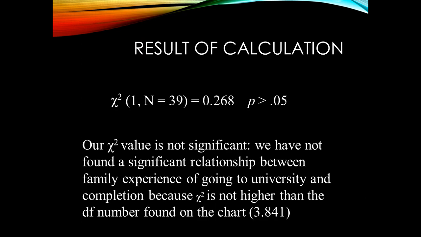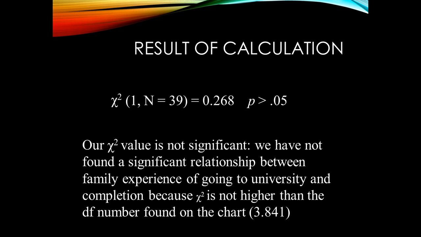Now, did X squared, all that faffing about that we've just been through, equal 3.841 or more? If it was 3.841 or a number higher than 3.841, we could go, woohoo! We have found an exciting pattern. Well, maybe not exciting, but we found a pattern, a relationship between people dropping out of university or staying the course and whether or not they're the first member of their family to attend university or the second, third, fourth, whatever member of their family to attend university.